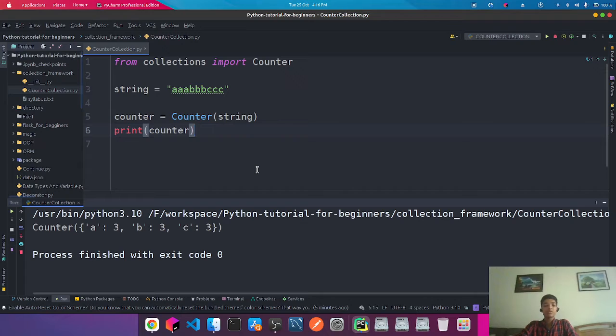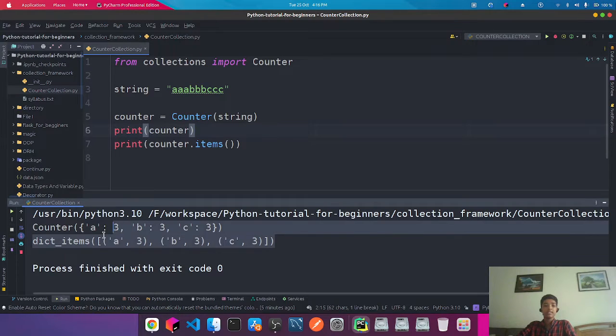Now there are also functions like counter items. These are the basic functions that you can find in dictionaries as well. Here you can see the data items, which can be found in a dictionary too.